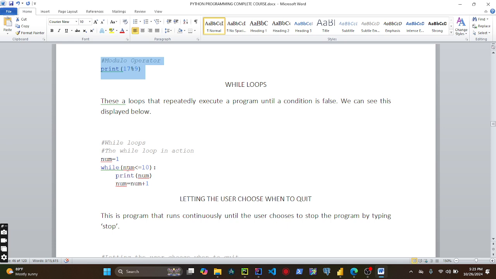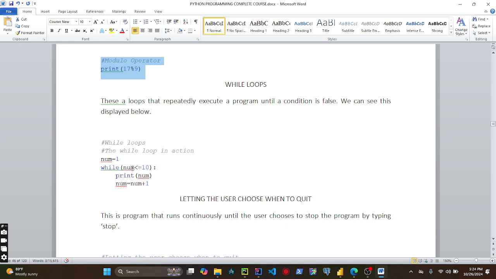So here you can see that I created a variable called num and gave it a value of 1. I am now checking if the value assigned to that variable is less than or equal to 10. Applying your knowledge of the truth table, if you can still remember when we looked at conditional statements, I said that when we are comparing two values using the OR logical operator, if one of those values is true and the other is false, the condition will still be true, provided we have one true value there.